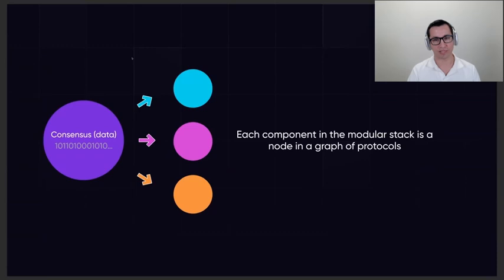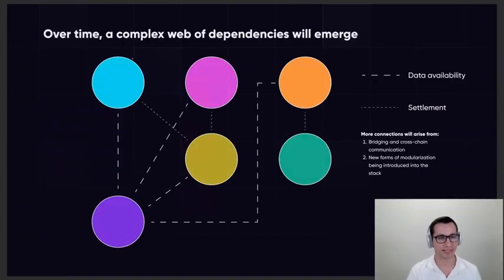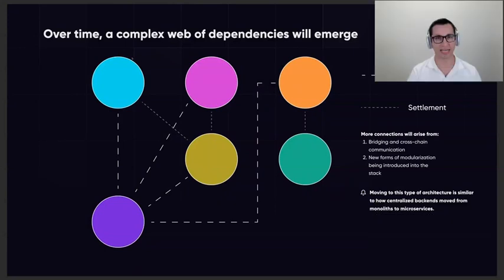Another way that you can think about this is that you have all these different protocols that are all interconnected. And this is going to get way more complex as the modular architecture matures. But I would like to point out that this is similar to a microservices architecture that people are used to in Web 2. As people have shifted from a monolithic backend to a microservices backend, this has unlocked a lot of capabilities in terms of scaling, but has also required a lot of new tools. So this is analogous to what we're trying to do here, which is make new tools that enable this new form of scaling.